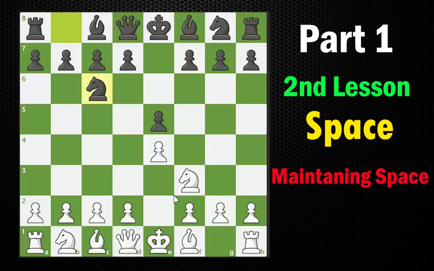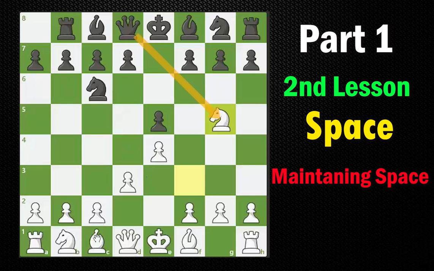So what white can do is just first push this pawn, and now, for example, black plays just a random move, and now white can go here. And now the queen cannot take it because the bishop is supporting the knight. So now you can say that the knight is on an active square. So you have to keep the supply lines open. It's not like you get your pieces towards the opponent's territory and then all your pieces can be captured.